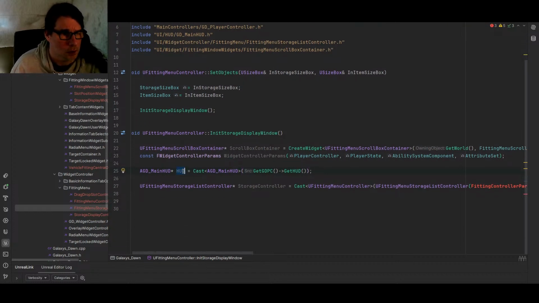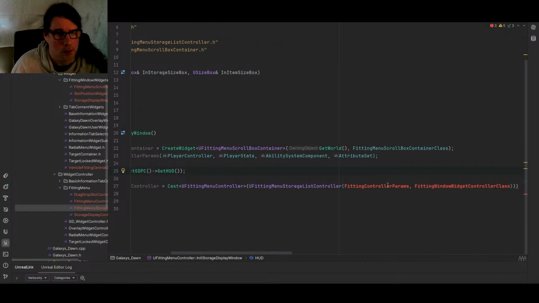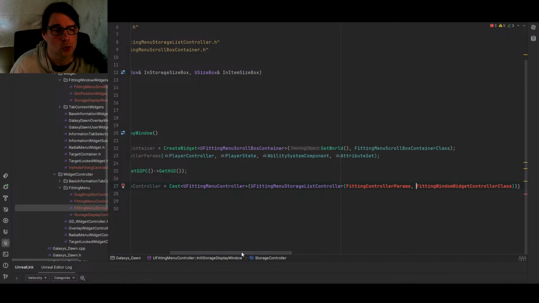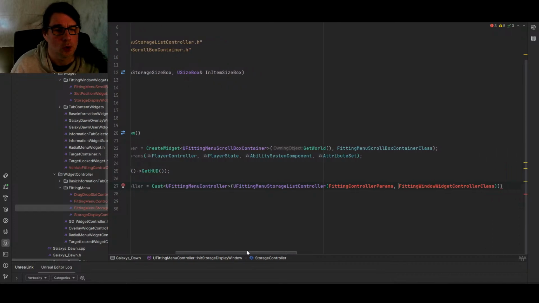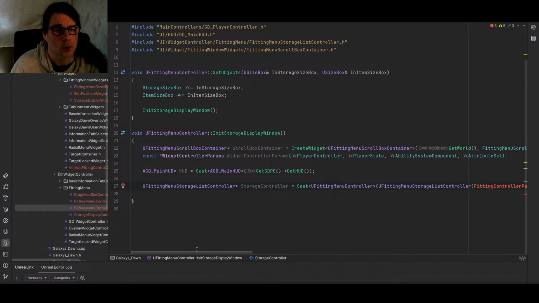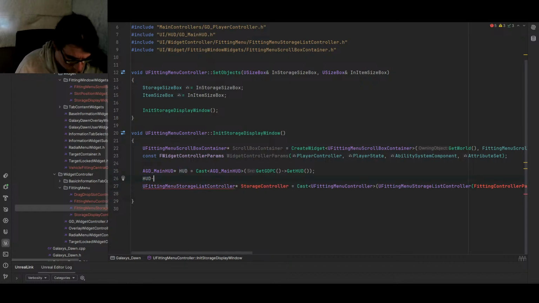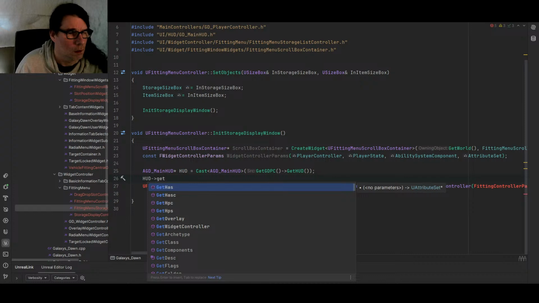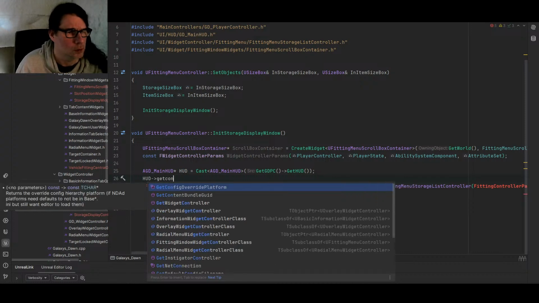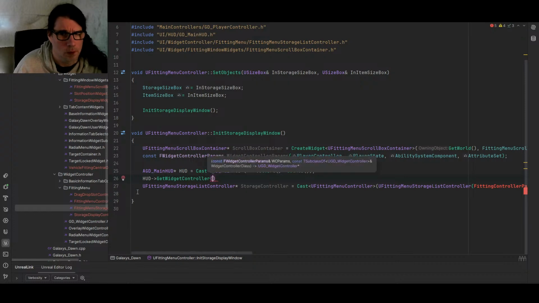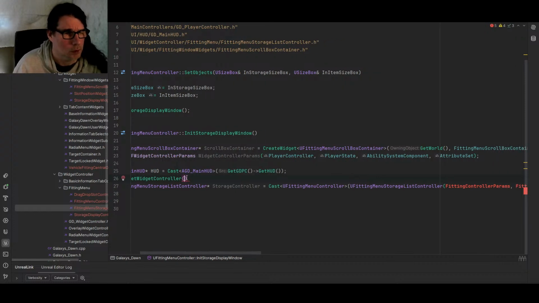So now we can use the HUD, and on the HUD, we have a function called get widget controller, and this widget controller is going to take two parameters, and that is that.